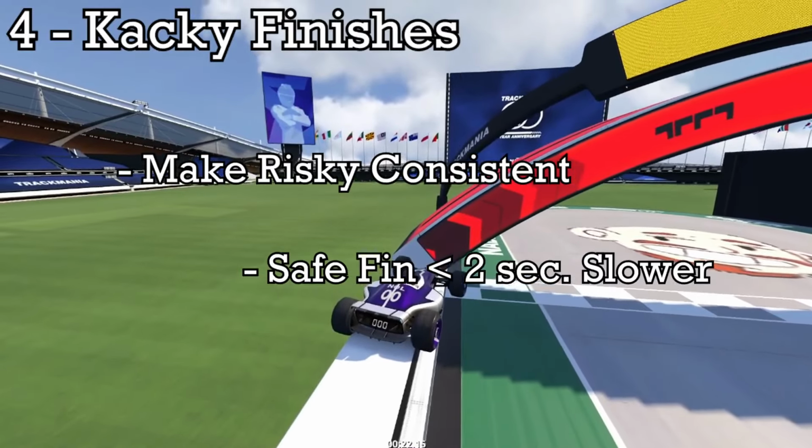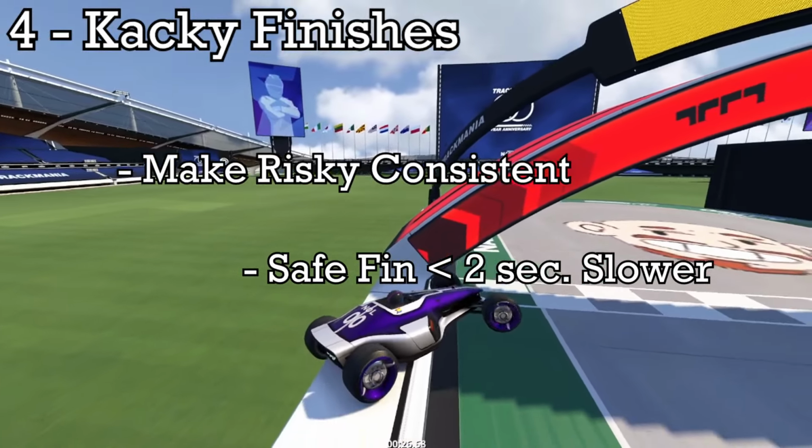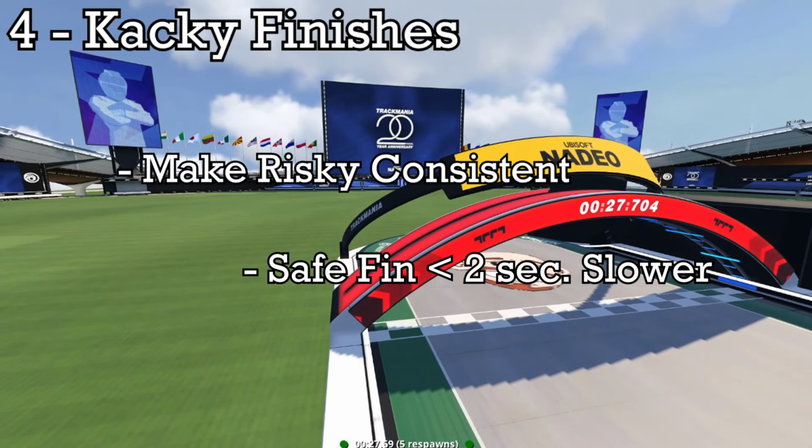Personally, if I build a risky fin, the safe is never more than 1 second slower. Just keep the risky consistent and the safe not too punishing, and your finishes will be looking a lot better.